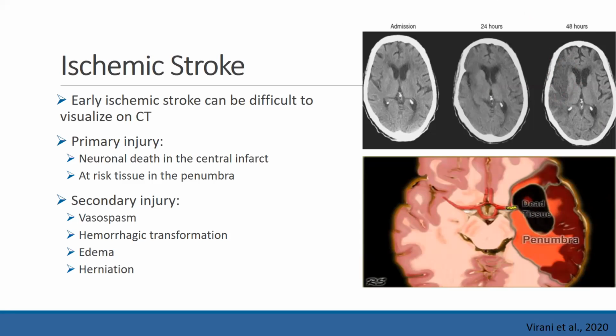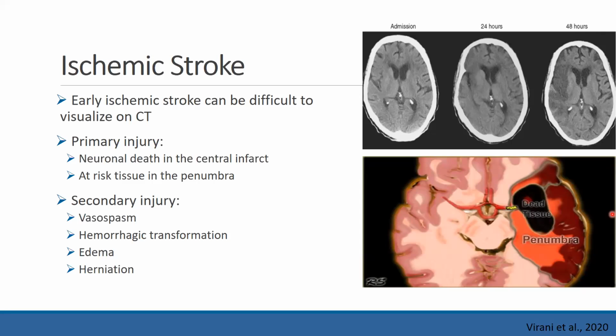Those neurons die off. There's also an area around that dead tissue known as the penumbra, which is at-risk tissue. So this tissue, if there isn't blood flow coming from other arteries, if we don't reestablish the patient's blood flow, there's a possibility that this tissue will also die. And that's the focus of the initial intervention: making sure we preserve as much of that penumbra as possible, to keep functioning as high as possible.